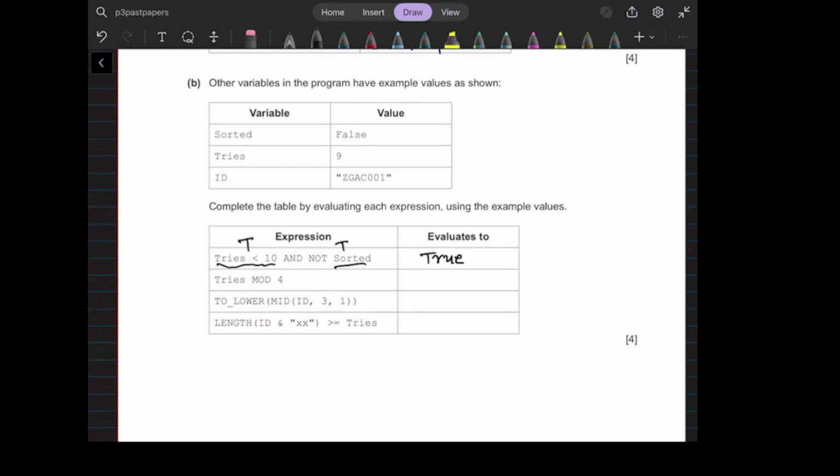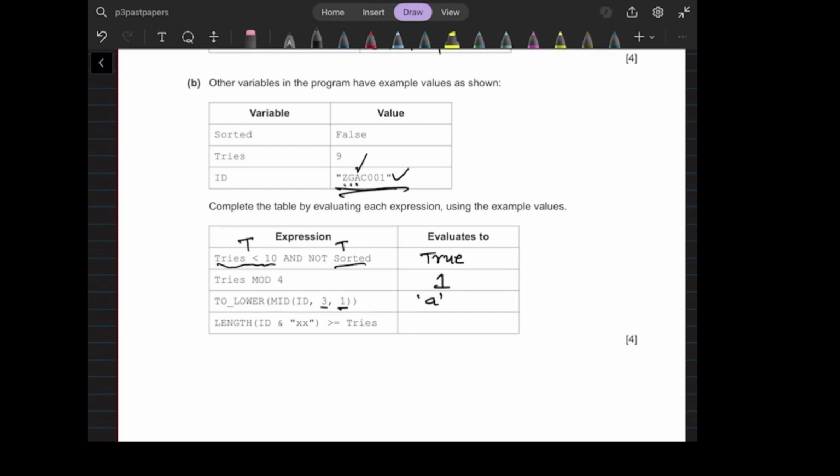Then Tries MOD 4. Tries has 9, MOD 4 means the remainder. So when we take 9 and 4, definitely 4 2s are 8 and the remainder is 1. TO_LOWER of ID has all this text, and you will go to the third, 1 2 3, that is A, because 1 says to extract one letter, and then TO_LOWER, so we have to convert it into lowercase. LENGTH of ID and XX, ID is all this and XX, so plus these 2.